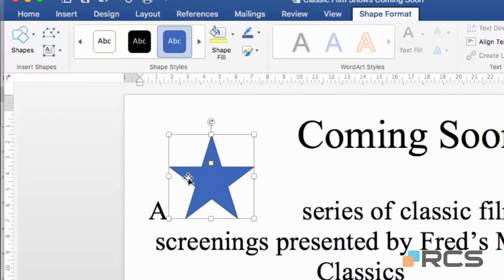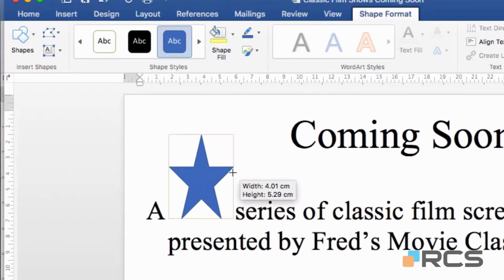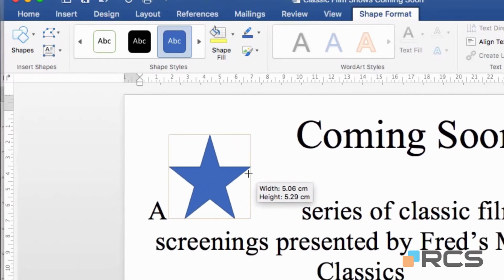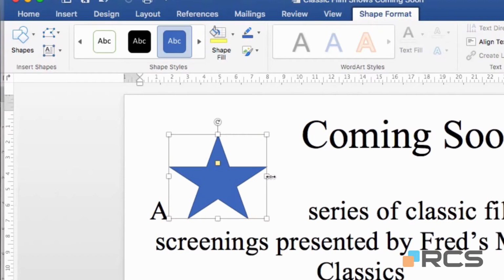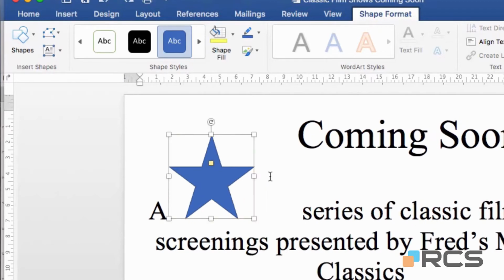Now around the edge of the shape you'll see these small buttons, and those, if you haven't come across them before, are drag handles. So I can click on any one of these buttons and drag left in this case or right, and you can see that actually squashes the star again, which I don't want to do, so I shall undo that to revert the star back to its original shape. So any of these drag handles can be used to change the size of the star, and to constrain the proportions always use the corner drag handle.